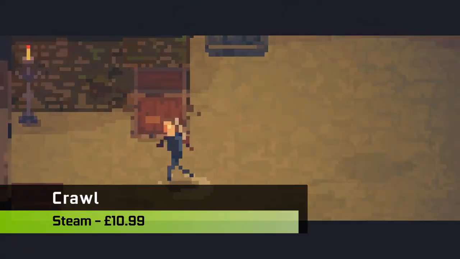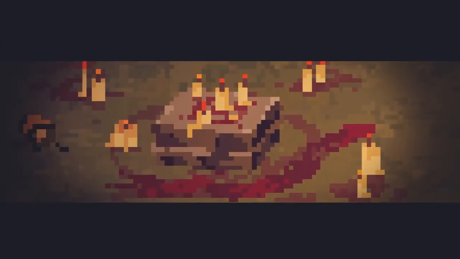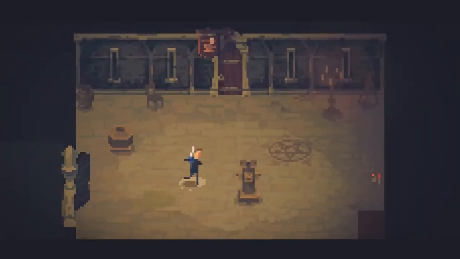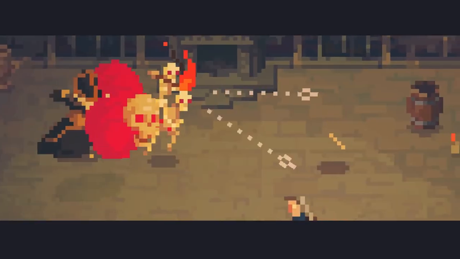Crawl is the local multiplayer dungeon crawler where your friends control the monsters. Battle through dungeons and power up your hero. If a friend kills you, they take your place and it's their turn to crawl. It's a race to gain enough XP and loot to take on the hulking final boss.